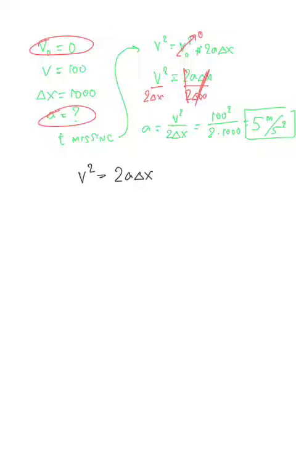Now with proportional reasoning, instead of plugging the numbers in, what you do is you just rearrange the equation for the variable you're looking for, which in this case is v, because it wants the plane's speed at the end of the runway, wants the final speed. So to get v by itself, all we have to do is take the square root of both sides of this equation. So v is equal to the square root of 2a delta x.